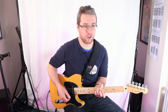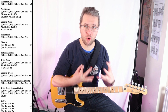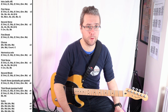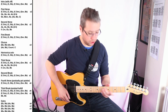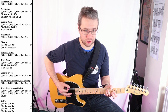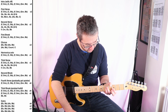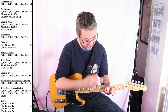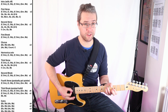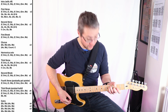Okay. In the song structure, which I'll put up on the screen now, I've got a simplified chord name. So instead of B flat over F, just calling it a B flat, just to keep it nice and simple. Okay, cool, we've also got a G minor over D chord. Again, in the song structure, just refer to it as G minor. So bar the third fret, G, B and E strings with your first finger, third finger, fifth fret A, little finger, fifth fret D. Again, we've got a fair few chords, mainly because of the key changes, but nothing too crazy.